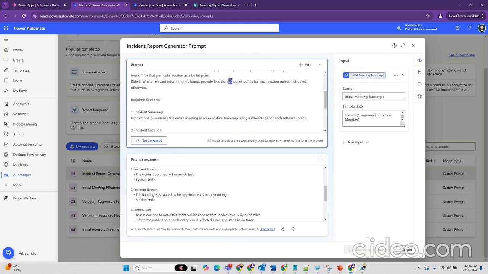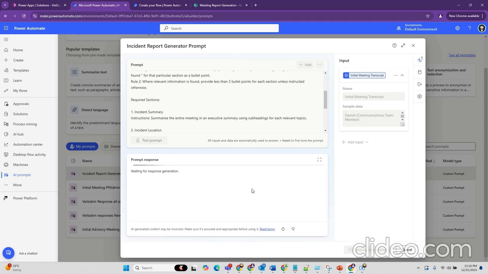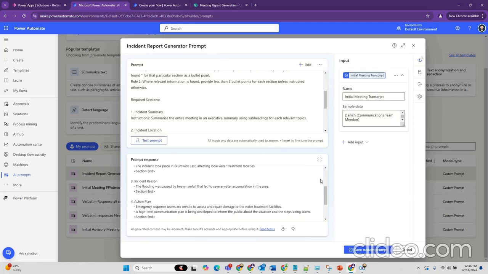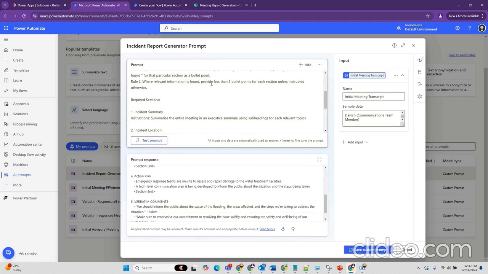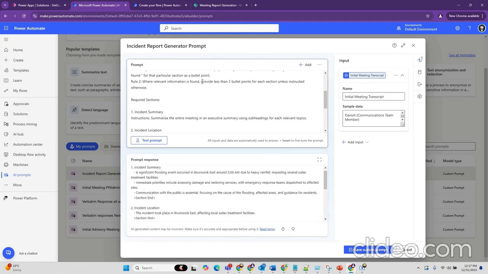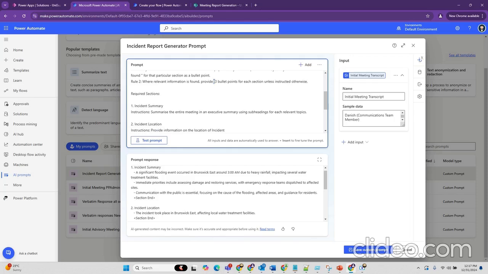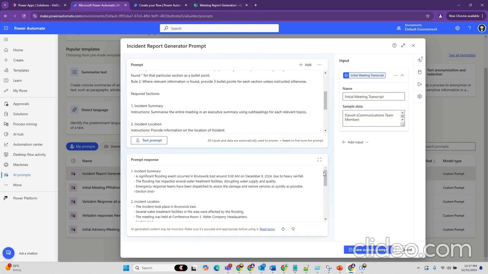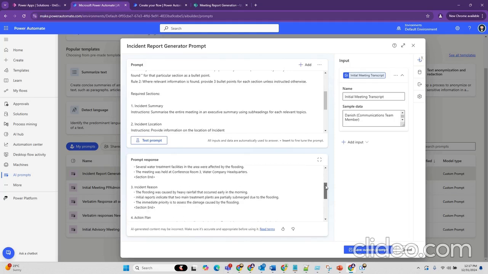So for example, if I just say give me just 3 bullet points, and if I test it out, it is going to do exactly that. So you can see it has provided me less than 3 bullet points for each section. And we can be a bit more accurate or more exact about what we need as well. So just provide 3 bullet points. But the problem with that is that there's no guarantee that there'll be 3 bullet points for each section. So that can be a bit of a problem as well. But anyways, it seems to work the way we want it.